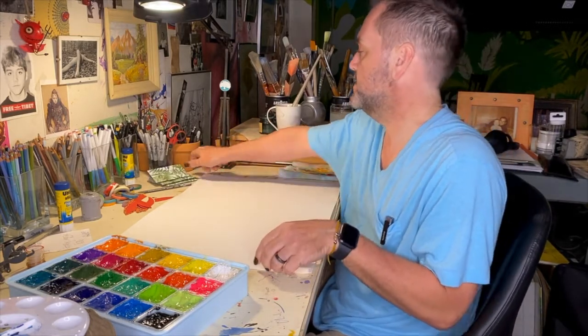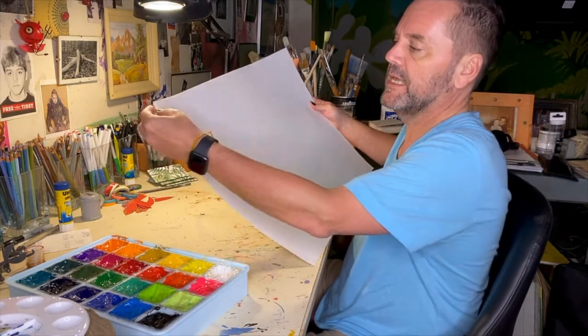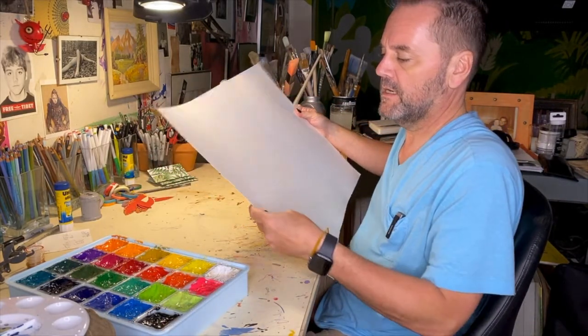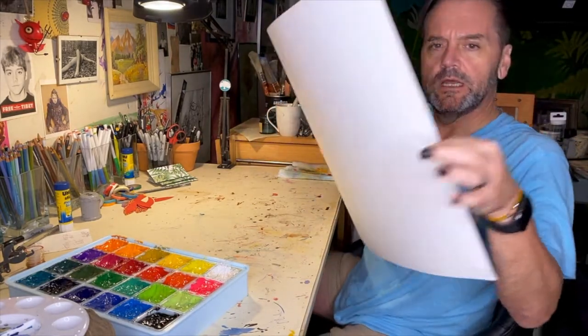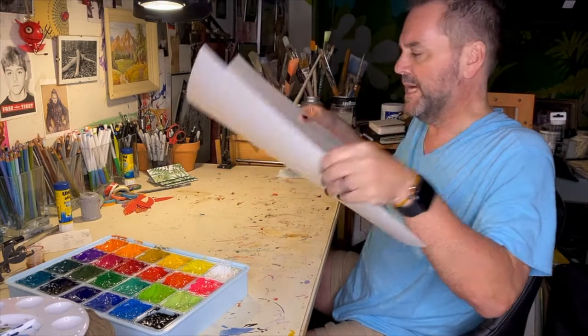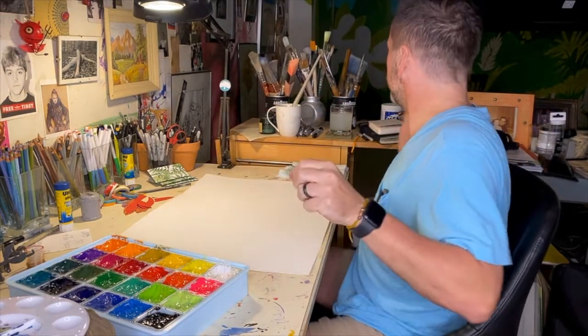I'm making it bigger. So what I have is a piece of 110 pound, I think, is what this paper is, watercolor paper. Bam, bam, bam.